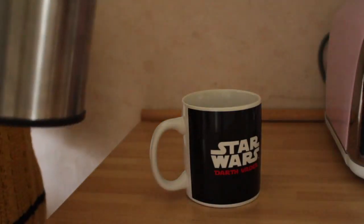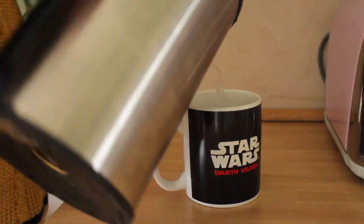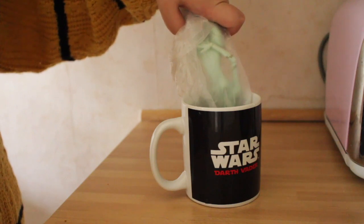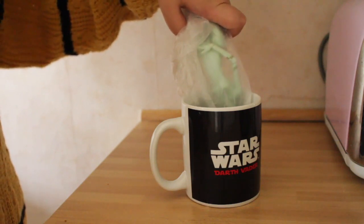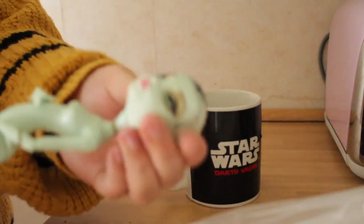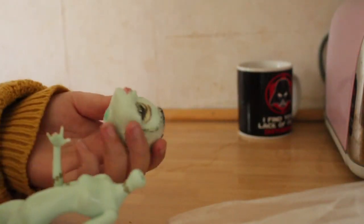To remove the head, pour some hot water into a container. I'm using a regular mug. And dump the head in there for some solid seconds to soften the vinyl. And then just... oh no! And the neck peg got stuck. Oh well.